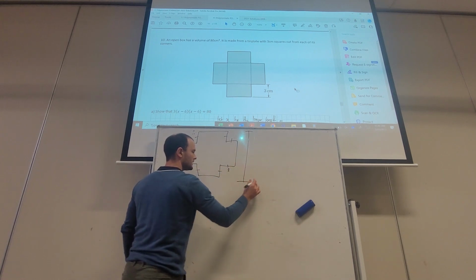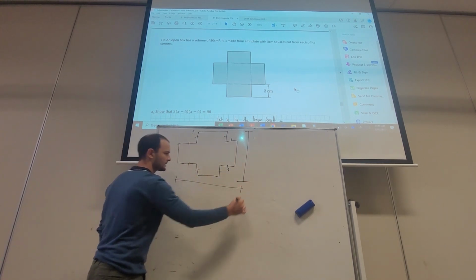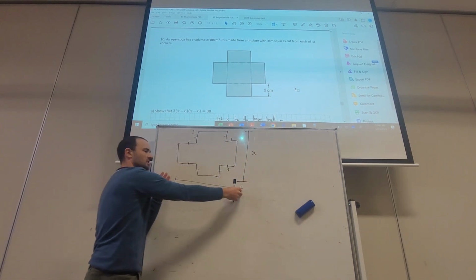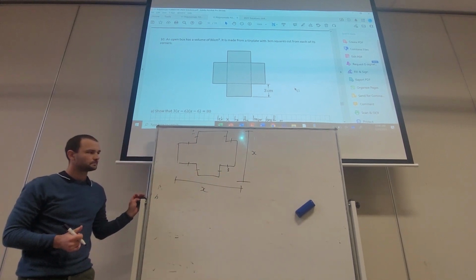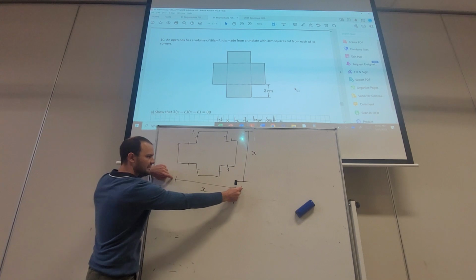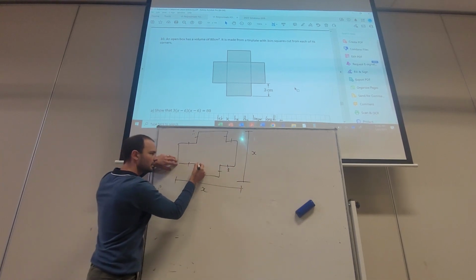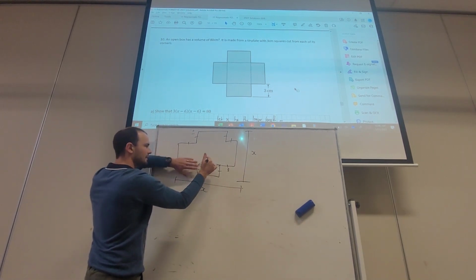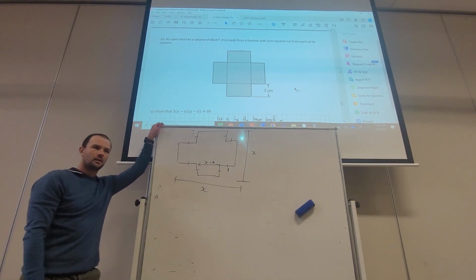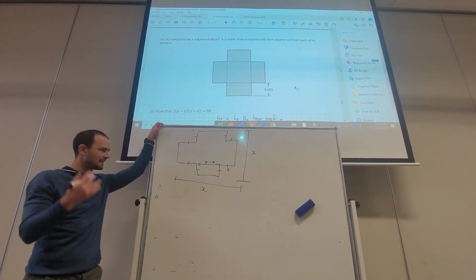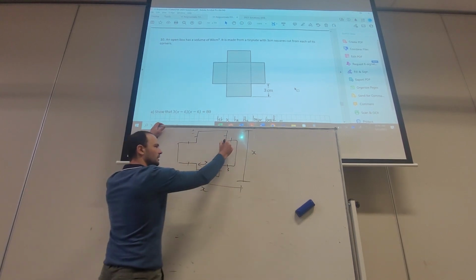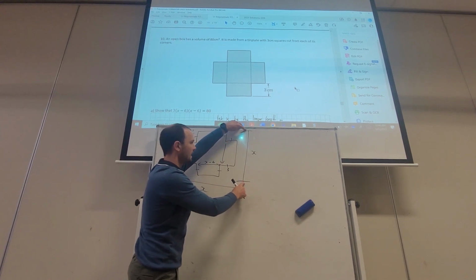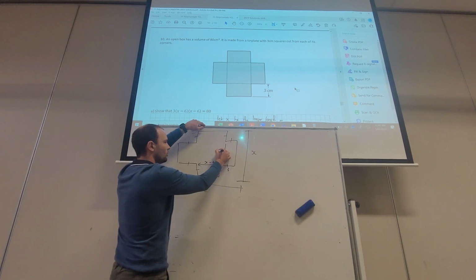In this circumstance, it's made from a tin piece that's originally square. So we let x be the original dimensions, x times x. If this length is x, and this is 3, and this is 3, then this distance here is going to be x take away 3, take away 3, so x take 6. This distance has to be x take 6, because we're subtracting those 3 from each side. And the same with this one. If the original tin piece is a square, this is x, we're taking away 3 from the top, 3 from the bottom, we're left with x take 6.